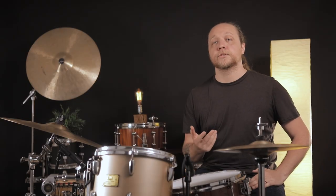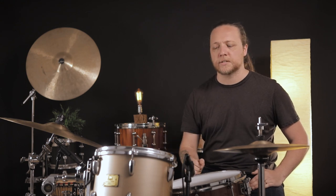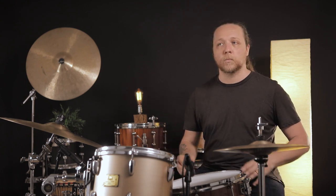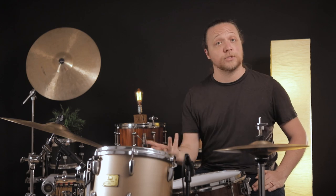And it is worth noting that we did do exactly the same tuning on these, so there could be a range where maybe this is different. Like maybe if we were cranking up the Resos, the coated would choke out earlier or something like that. It's hard to say, but that's another reason to try this if you're in the mood for tonal experimentation on your kit too, and try some extreme tunings and see if there is a difference within the tuning schemes that you use, because we're all different and we're all trying to get different stuff out of the drums for the exact situations that we're in.